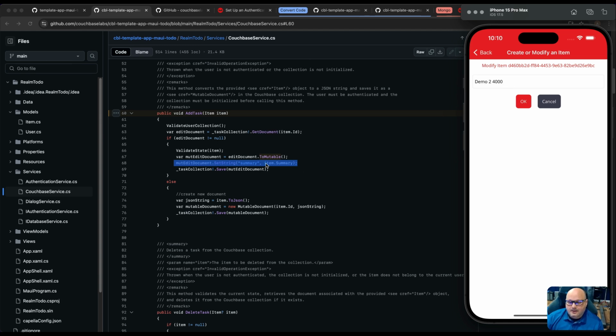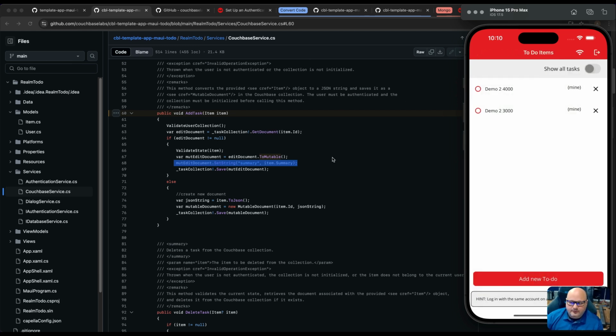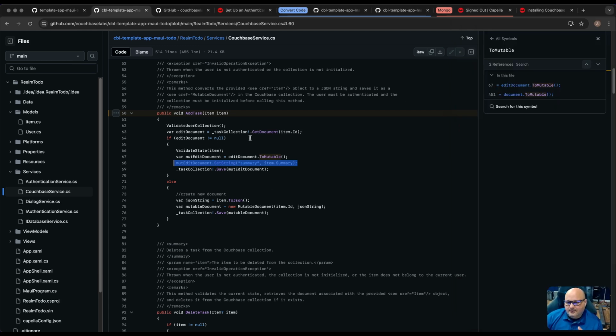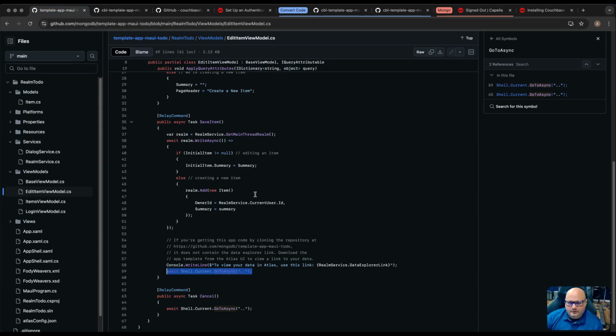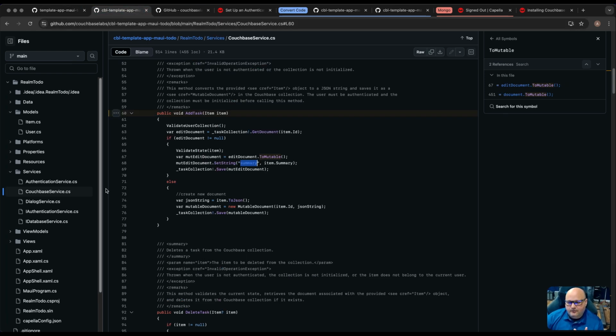edit that field. Since it's only one field, I shouldn't serialize the entire document object to write it through, because there's a bunch of fields I didn't change, right? That doesn't make sense from an efficiency standpoint, and it could also add some regression, so somehow the data gets mangled up. Because the UI only changes one field, and even in their code they only change one field, the summary, I made the decision that we can just use key value pair editing of the mutable document to update that one field versus JSON serialization.